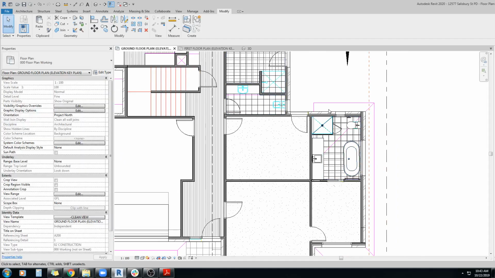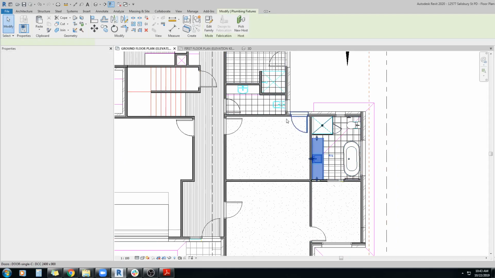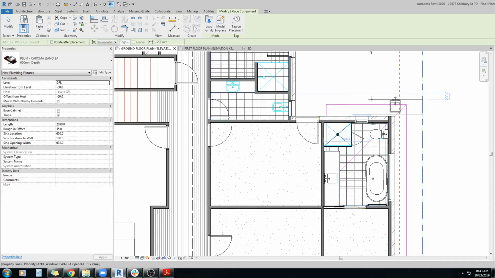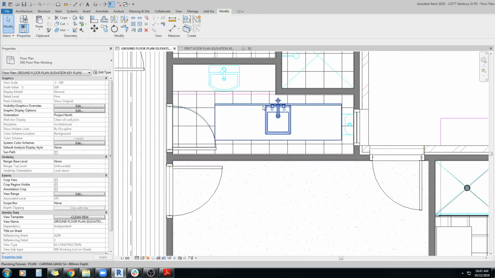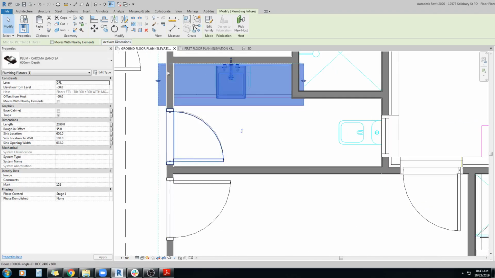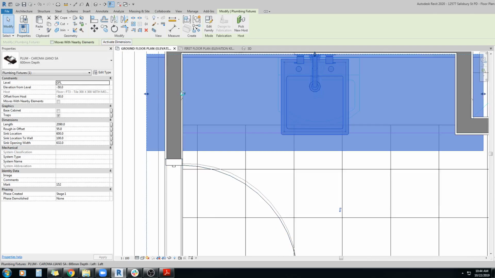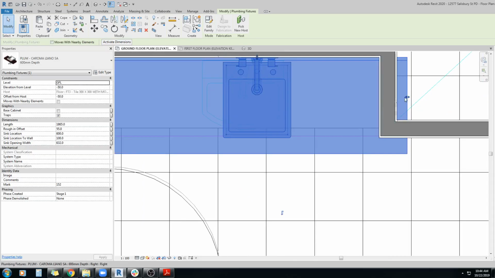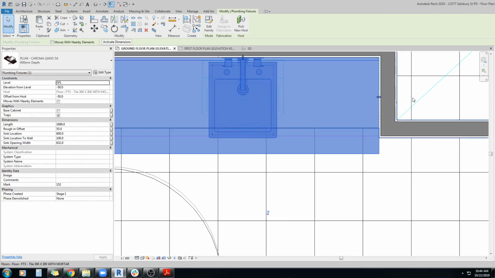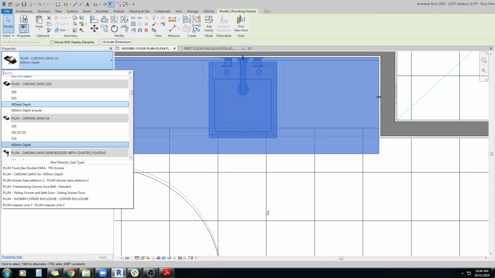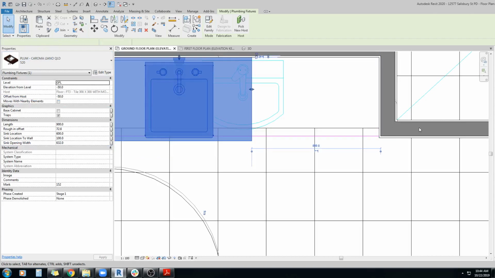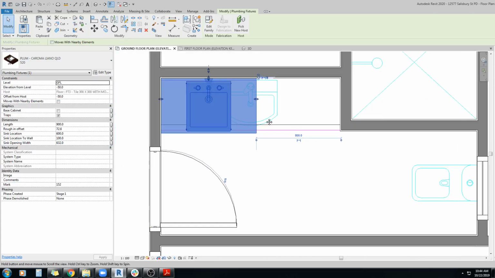Alright, so next I'll copy that vanity to this room. Just put it in, then shrinking it. And obviously 600 is too much. So let's go back to 520.